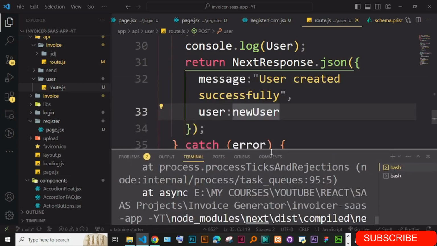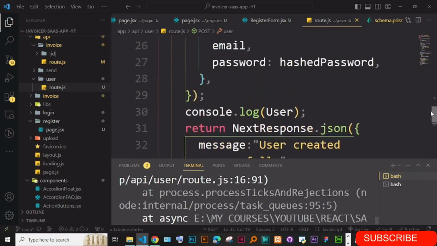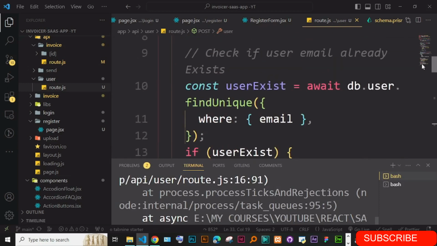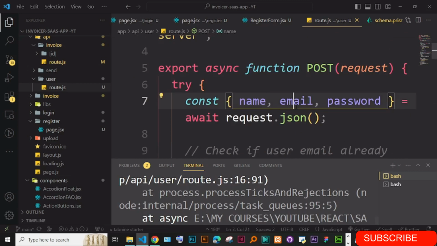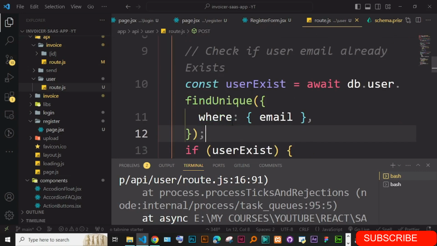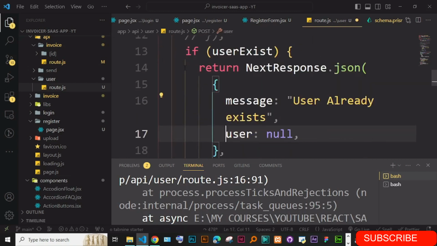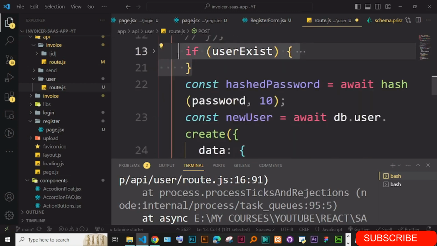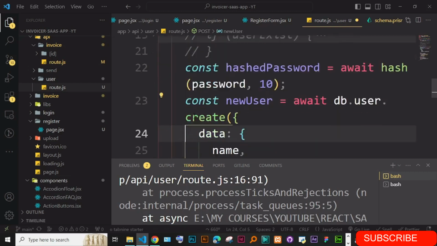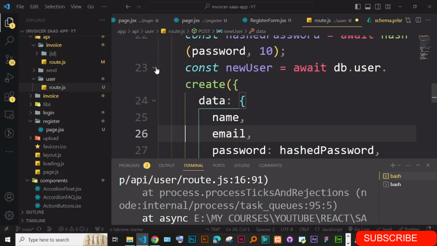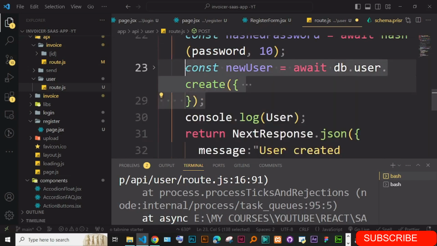So this data we are getting up here. Okay, before we do so many steps, these ones we are sending, these three: name, email, password. So what we can just do is consoling them, and I'm just going to first comment this out. Let me just comment out all these ones. And even this new user thing, just comment this one.